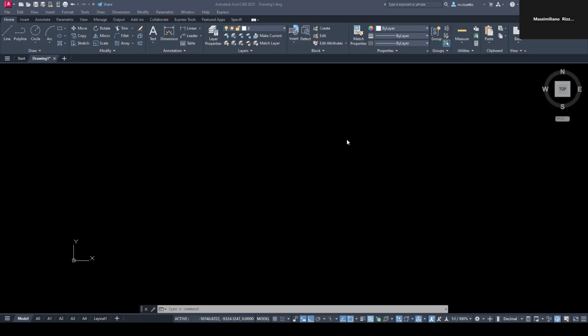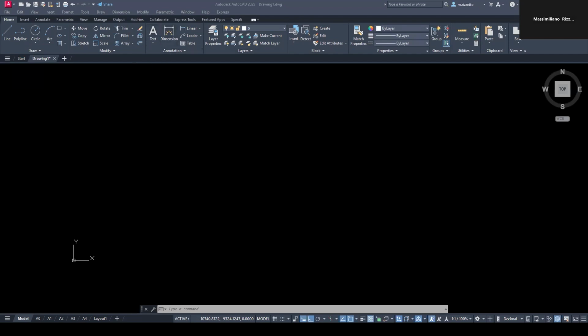In Specifi, it's also possible to import an external plan you received from an architect, for instance, into an empty Specifi drawing. It's not recommended to work directly in the plan you received, because that plan doesn't have all the Specifi settings and layers. It's recommended to import that plan inside an empty drawing of Specifi.